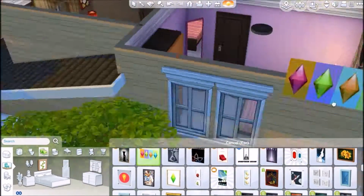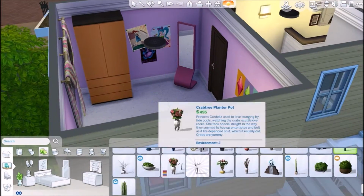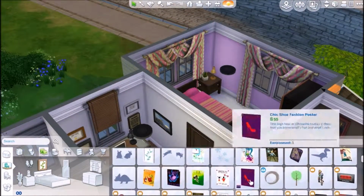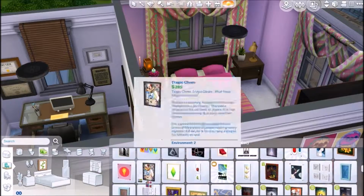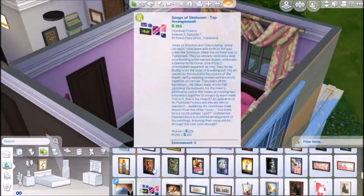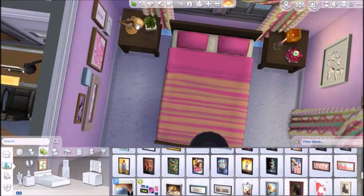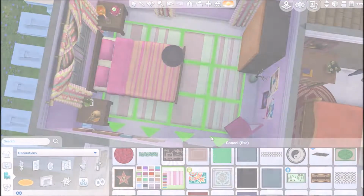I remember I used to have this setup. I used to have my dresser and a stand-up mirror thing, and then I would put all these pictures of celebrities around it, because I wanted to look like her and her, him, and yeah. Oh, I put this dead plant in there because I made it look like she can't take care of a plant. Or he or she cannot take care of a plant, whatever sim resides in this room. But yeah, here they are.